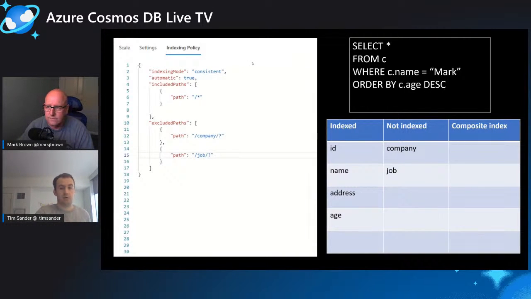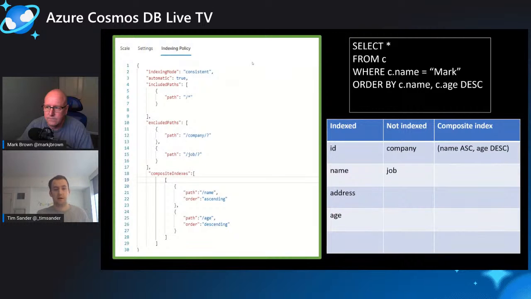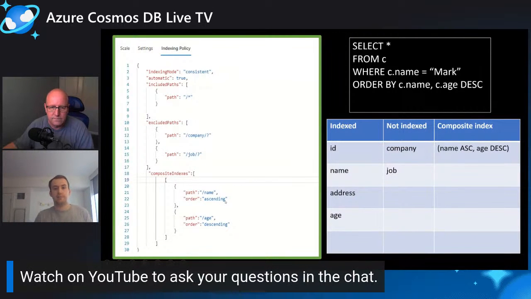So in this case, what we do is we create a composite index. And we do this down here. We create it on name, comma age. So if you had a filter on name and then you order by age, we'll go and exclusively use the composite index for that. In the past, without a composite index, what we needed to do is apply the where clause and the order by clause separately, and these would use the index independently from each other. But now, since we have a composite index, we can just go ahead and use that composite index for the entire query execution.